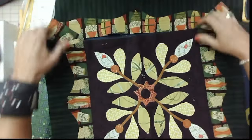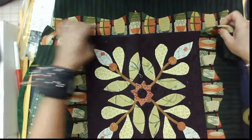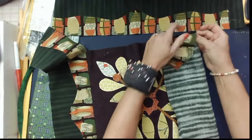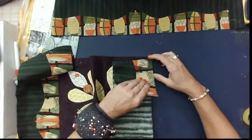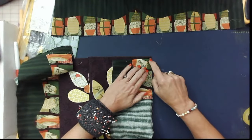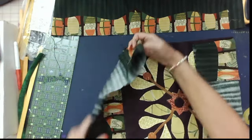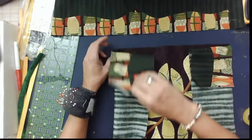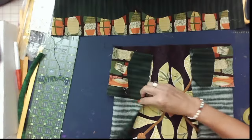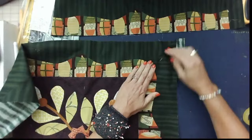Okay, so you're going to take this, and when you sew it onto the piece, you are going to stop a quarter of an inch from the end. So I sewed this one on and stopped a quarter of an inch from the end. And on this other one, same thing. Fold that down. Stop a quarter of an inch from the edge. That is so that you will be able to make your mitered border.